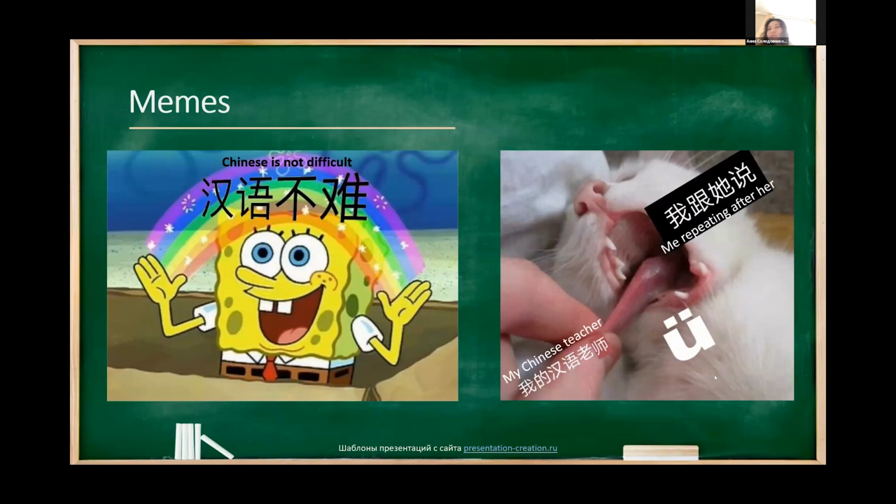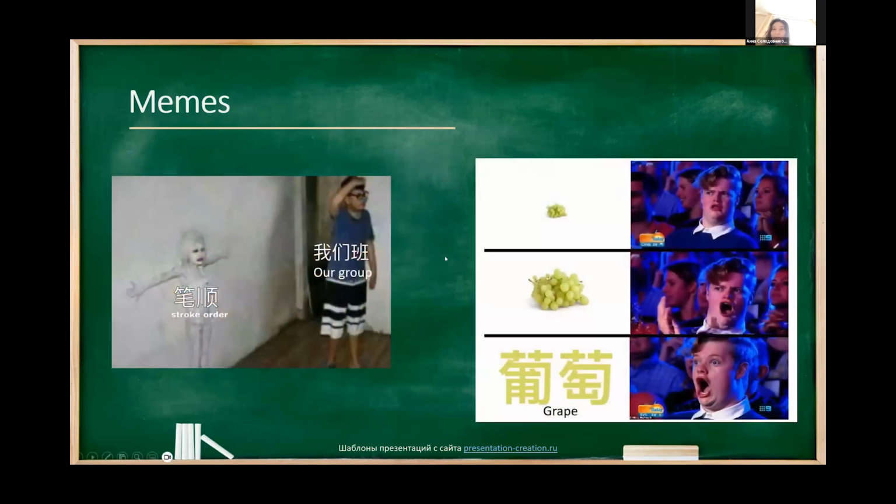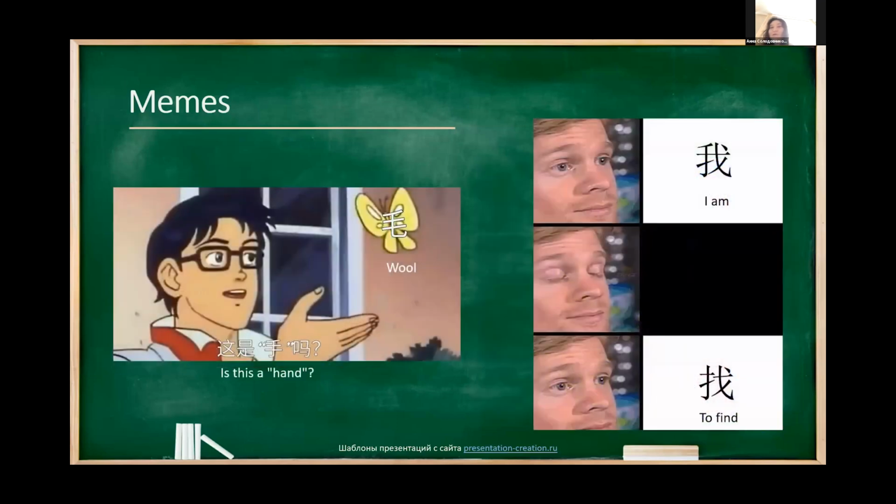Could you please change the slide? The next 4 pictures show the amazement at Chinese characters, which sometimes can be really confusing. So these 2 and the next 2 as well. As you can see, some characters look really the same, but in fact, they are not the same. They mean totally different things.